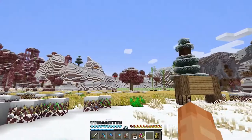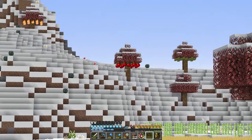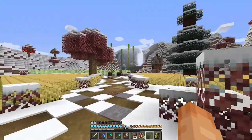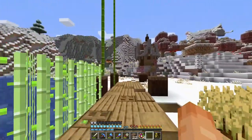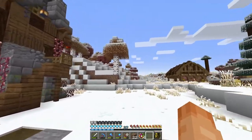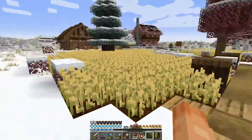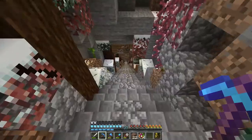I think there is an avocado tree somewhere up there, which seems a little bit strange because to me avocados grow in Spain. And an apple tree - I didn't realize from a distance I thought that was a cherry tree, but it is actually an apple tree so we'll get that at some point. What I'd actually like to do instead is build a nether portal. One of the ideas I had was to build a second tower slightly over this way and perhaps put the nether portal inside it - maybe make it look a lot more ruined than this one.